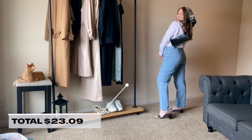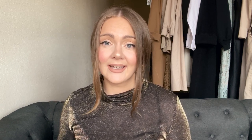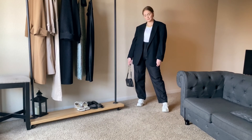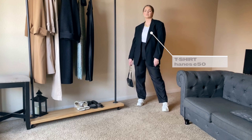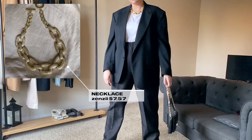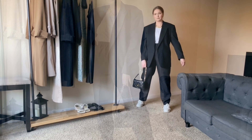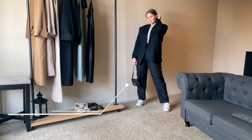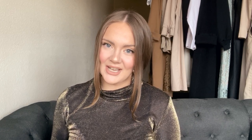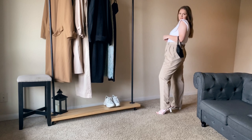For the second look I intended to find a classic suit but didn't, so I bought these pants and blazer separately at two different stores. Because they're both black and similar fabric, they look like a suit. I like men's blazers more than women's — I thought about pairing it with a hoodie but didn't find one, so it's just a white t-shirt. To dress it up I added a massive chunky gold necklace from the second thrift store, plus white chunky sneakers from my wardrobe. Total: $15.83.